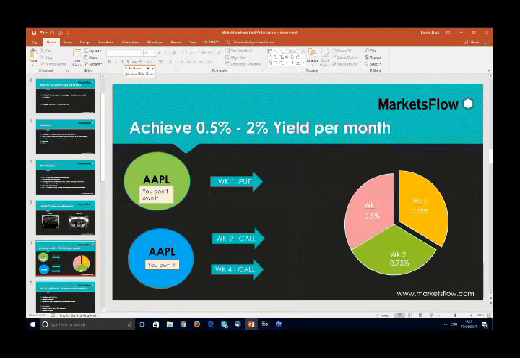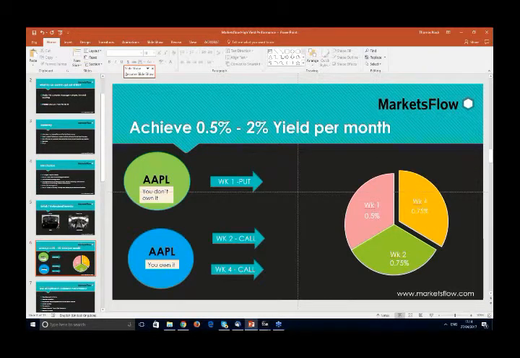I write another covered call on that 143, which expires on Friday, and that call was for 145, let's say, and I get deposited a premium of 0.75% on week 2. Now, week 2 ending, Apple doesn't go above 145. It kind of stays in the range of 143. So I get to keep that 0.75% and I get to keep the stock.